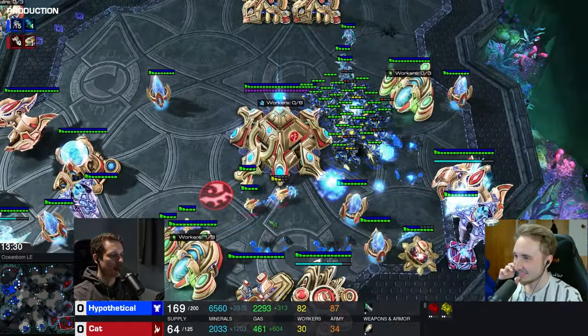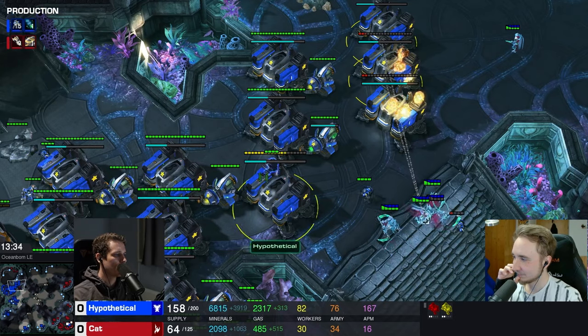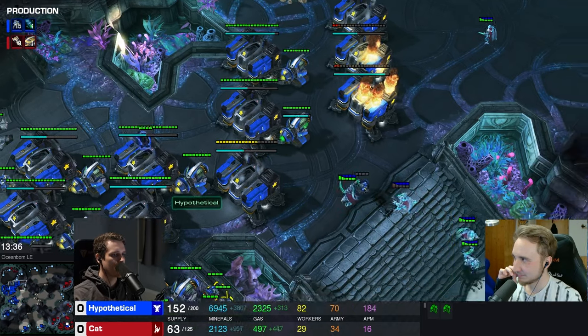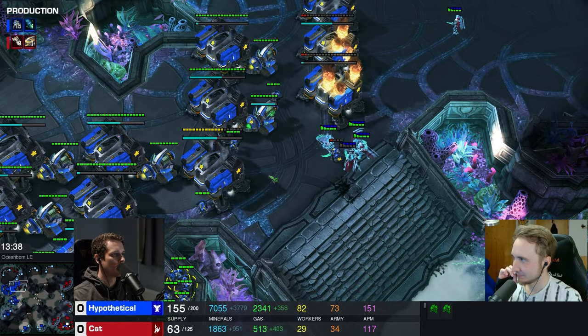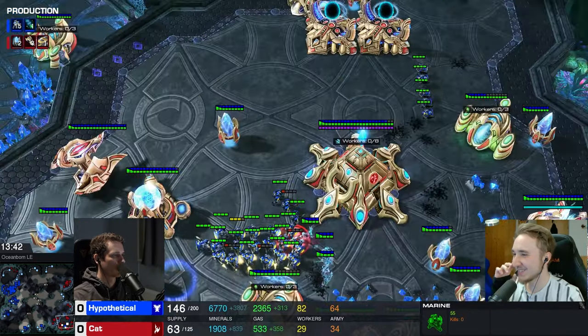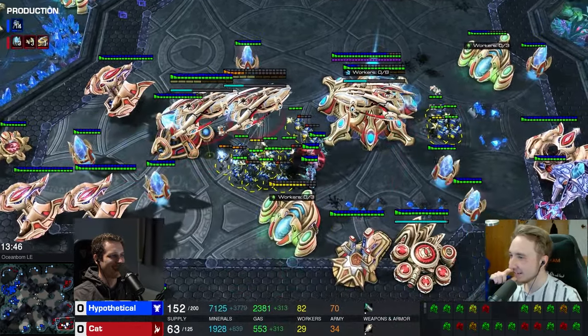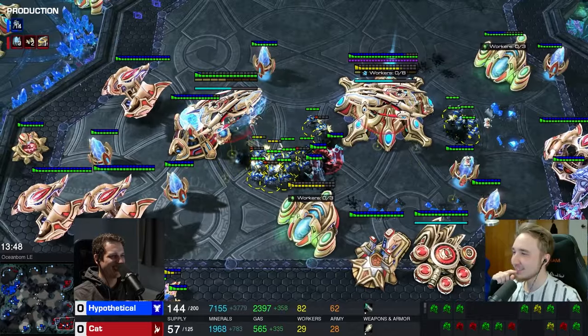But at what cost? A lot of workers, all the carriers, and we just have insane production. There's still 7k minerals in the bank, so that's a lot of Marines. As long as Stim finishes, I'm going to be pretty happy. He's focused on a dark shrine. Sadly for him, there's a second one. No, the carrier! Oh, no!